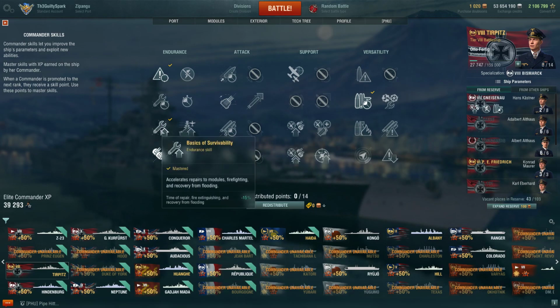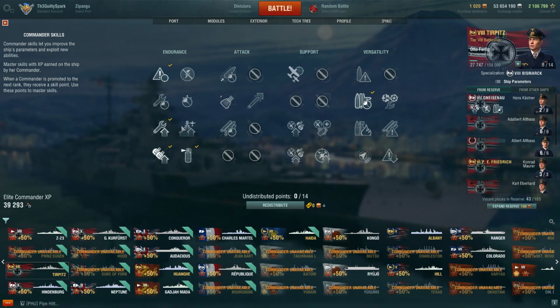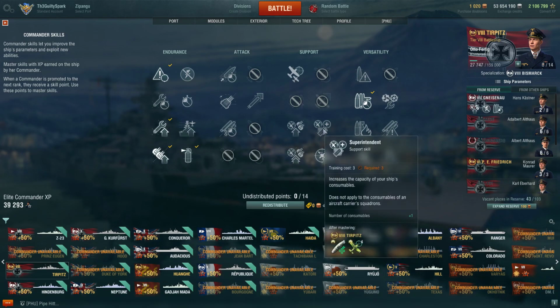Now for my 3-pointer, as I've iterated in several of my other incomplete battleship builds that are a bit hybrid spec, I prefer basic survivability on my secondary spec battleships. So there are 4 real options for any secondary spec battleship. There's Superintendent, which is the safest all-rounder.